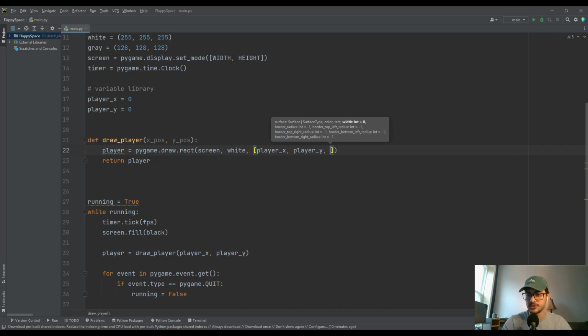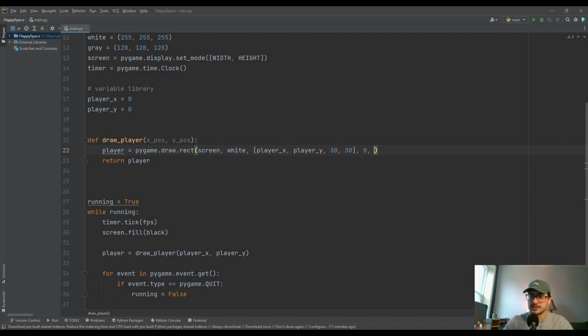So when you define a rectangle, you give it 4 arguments. If you're not familiar, it's x starting position, y starting position. And the way PyGame uses coordinates is that'll be the top left of your character. So then you give it the width you want and the height you want. And I think it looks pretty good just in a 30 by 30. But you certainly can change that around if you want. Okay, so we'll do 30 by 30, and then the next argument is width. So if you wanted it to be a hollow rectangle, you would give it like 2 or 3, that would be border width. But if you want it to be solid, put a 0 there. And then I'm going to give it a really rounded edge.